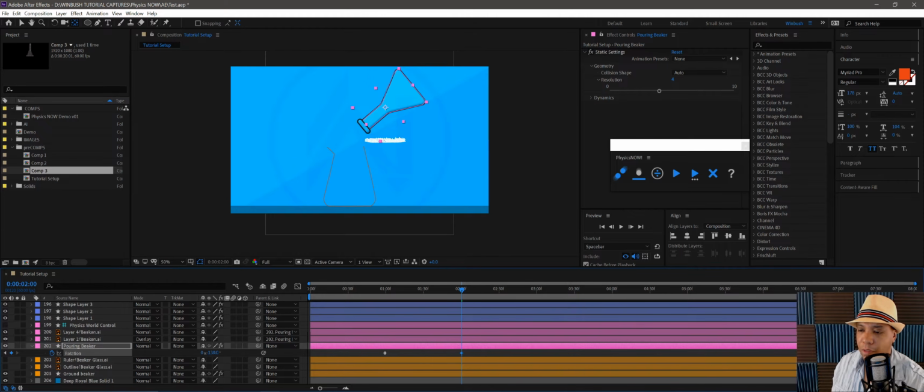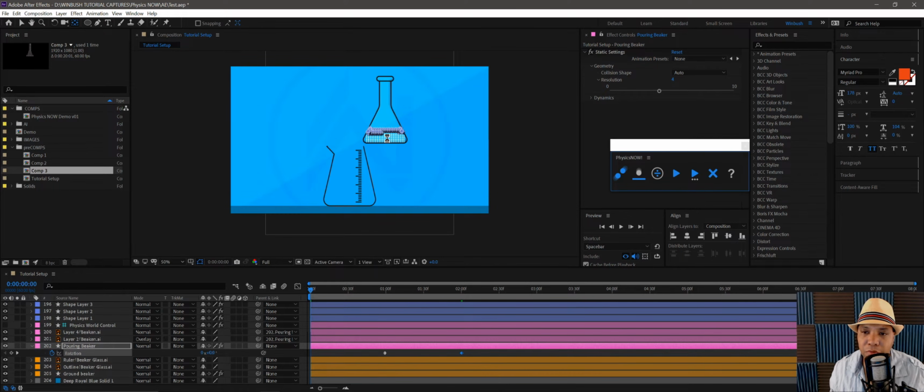So I can move my timeline out a little bit and move everything back here. Turn my beaker back on down here. Hit Control S to save it. Then I'm gonna hit X to kill the calculation that we had earlier. It's going to take a few moments to knock out all the simulation that we had. So I'm gonna pause video again, wait for this to finish.